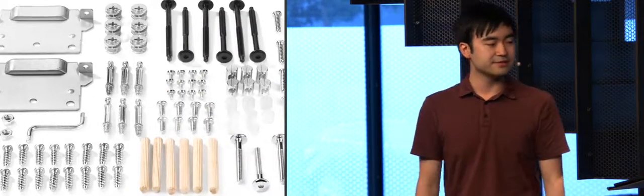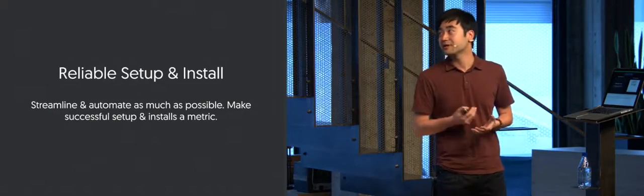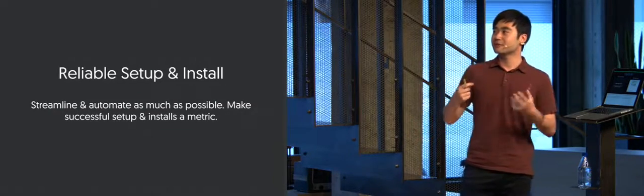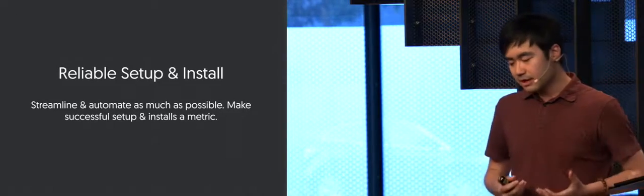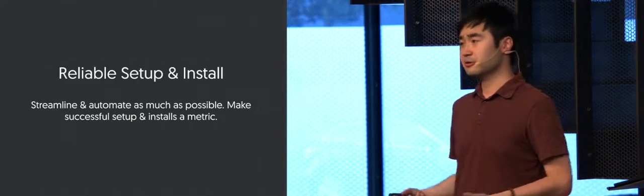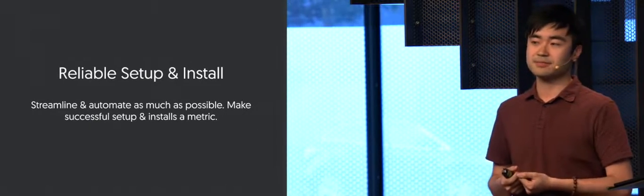IKEA thinks these details through, and here are some examples that you can focus on as well for developer onboarding. The first extra bit of work you can do is to have a reliable setup and install. Streamline and automate the process as much as you can, and actually make the number of successful installs a metric.